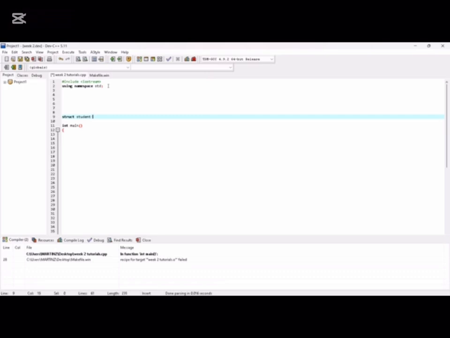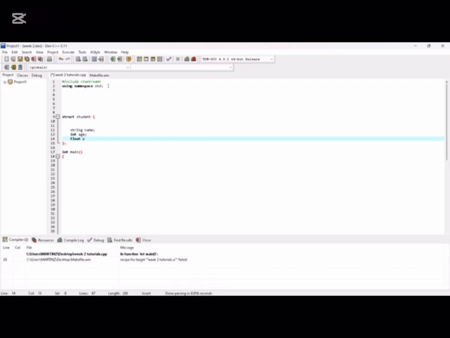So we are getting into the code of how a structure can be made. We have the struct Student that comes right beneath using namespace std, and the code continues as you can view on your screen.